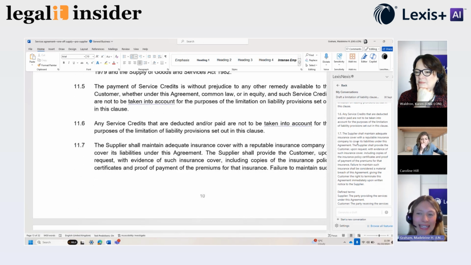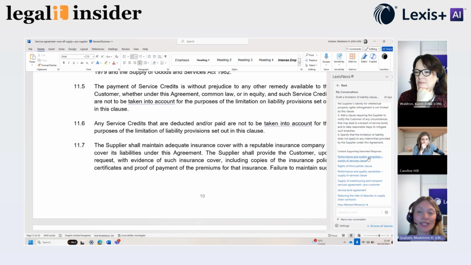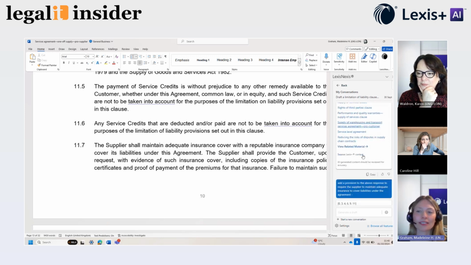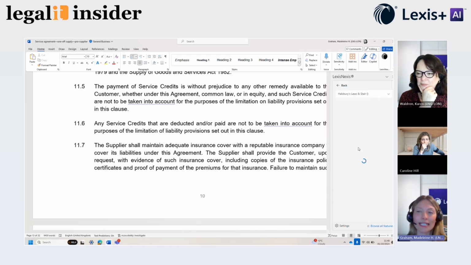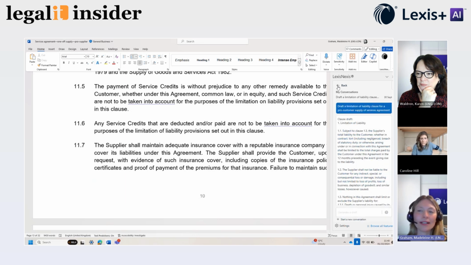Now, just to flag at this stage, because these are just so crucial for our customers, our content and our drafting, you can see where it came from in terms of the Lexis Plus content. It makes it really easy for me to check in terms of the source contents. We've also got the related material, which is the further content that it's based on. And again, I can just jump into any of these links and have a look myself on the browser.